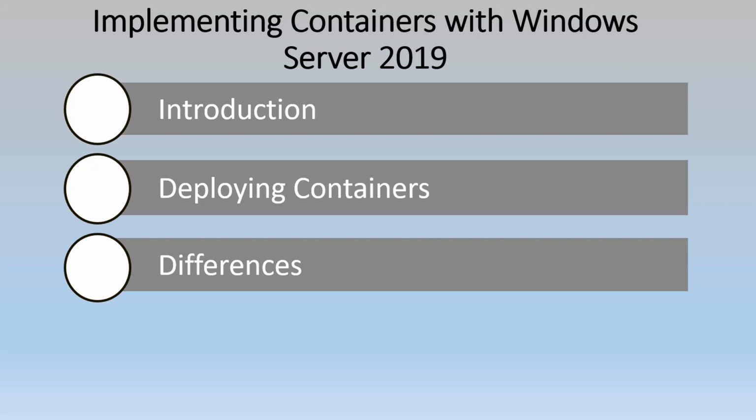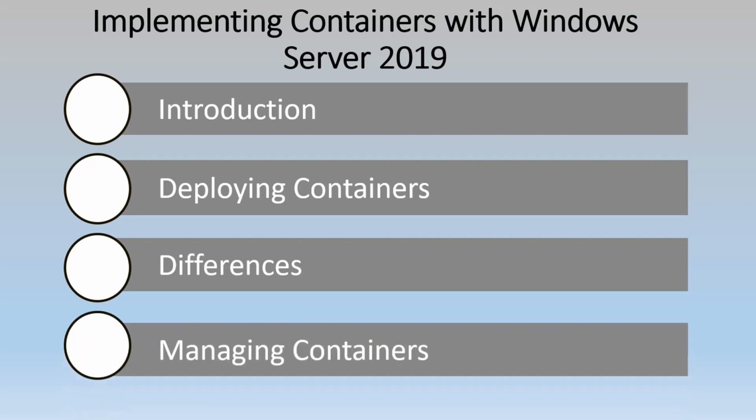Next, we'll move on to deploy containers on Windows Server. So you'll learn how exactly to set up a Windows Server 2019 container host running Docker. And you'll see how to deploy containers running Windows Server and Nano Server as well. We'll also look at the differences between running containers using process isolation versus running containers with Hyper-V based isolation.